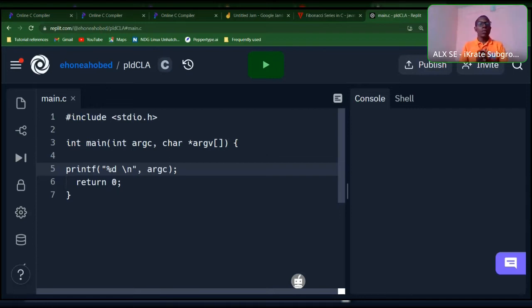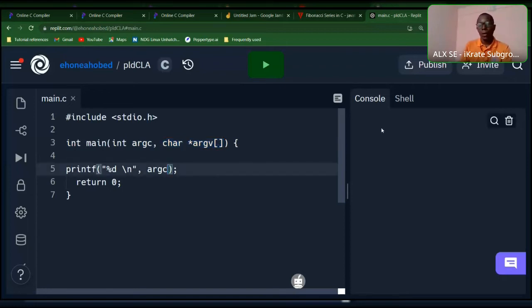Argc obviously has to be an integer, and this will be the set of variables.